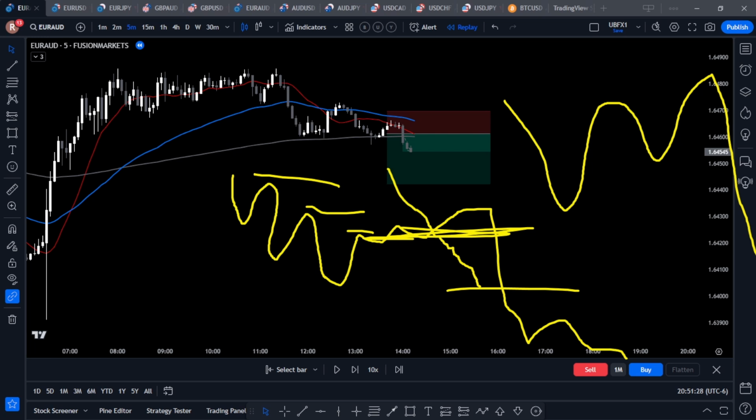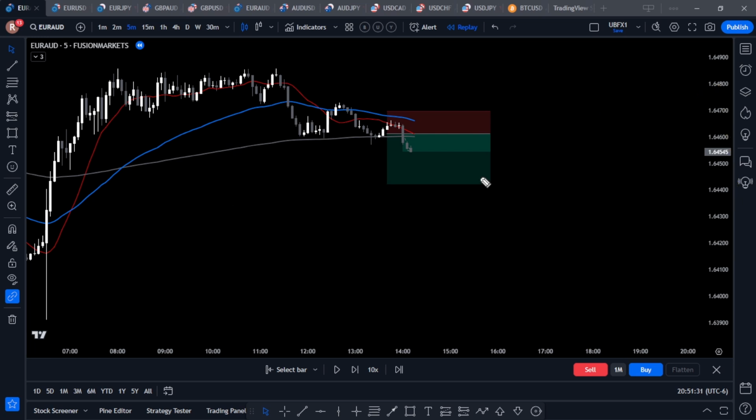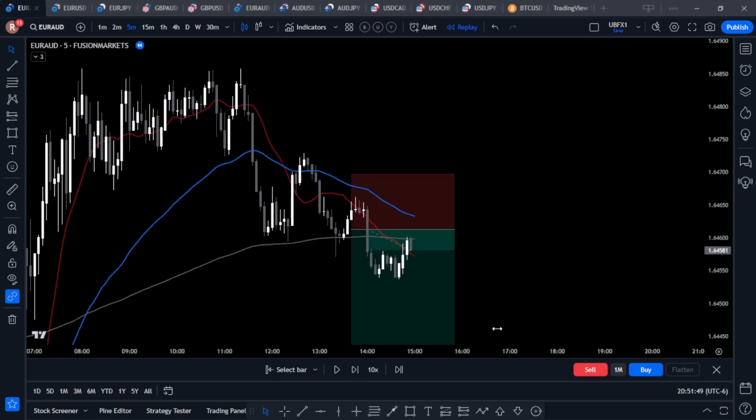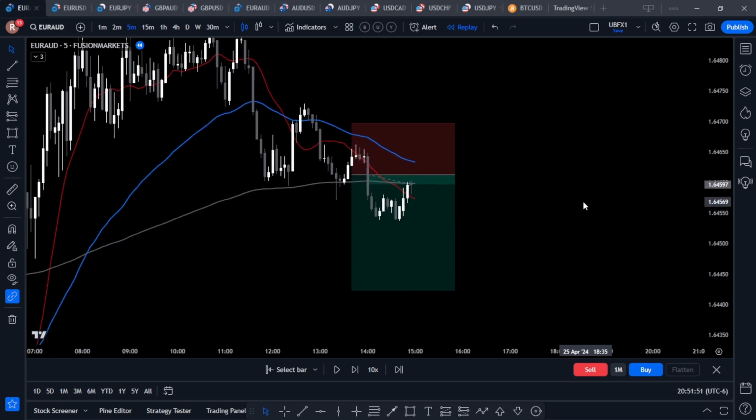So how we're going to manage that is as this market starts to move, we're going to start going up a time frame. We're going to go to the 15 minute, and then ultimately I don't want to manage it on the 4 hour, but I will be managing it on the 1 hour time frame. So let's continue this. We'll see if the market pulls back and it gets us into or out of a situation. Right now, we're looking at a pullback.